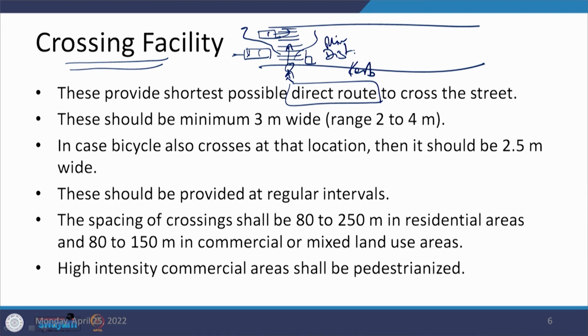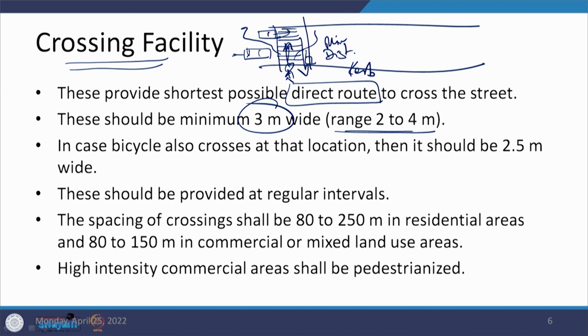Now, this is one thing which we are looking at, but then what is the size of this facility which needs to be provided in terms of the marking on the pavement is the next thing which is being talked about, where it says that it should be a 2 to 4 meters wide facility, and usually we can provide a facility which is 3 meters wide, but it all depends upon the amount of flow of the pedestrians at that particular location and whether the flow is unidirectional like this or bidirectional, meaning both directional movement is going to be there.